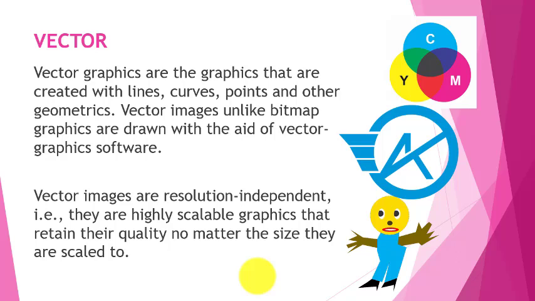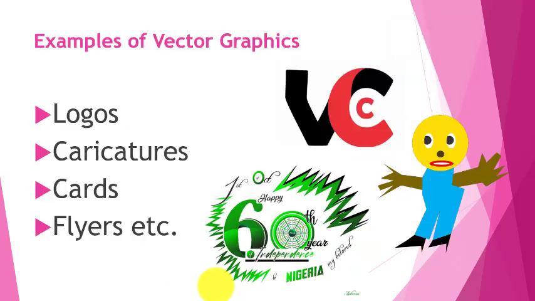You use it to draw. Vector images are resolution independent. That means no matter how much you scale the vector image, it's still going to retain its quality, provided it's still a vector image. So they are resolution independent. Okay, let's move on. Look at these examples we have. These are vector images. You can see these images don't look like images captured from anywhere. They were created from scratch.